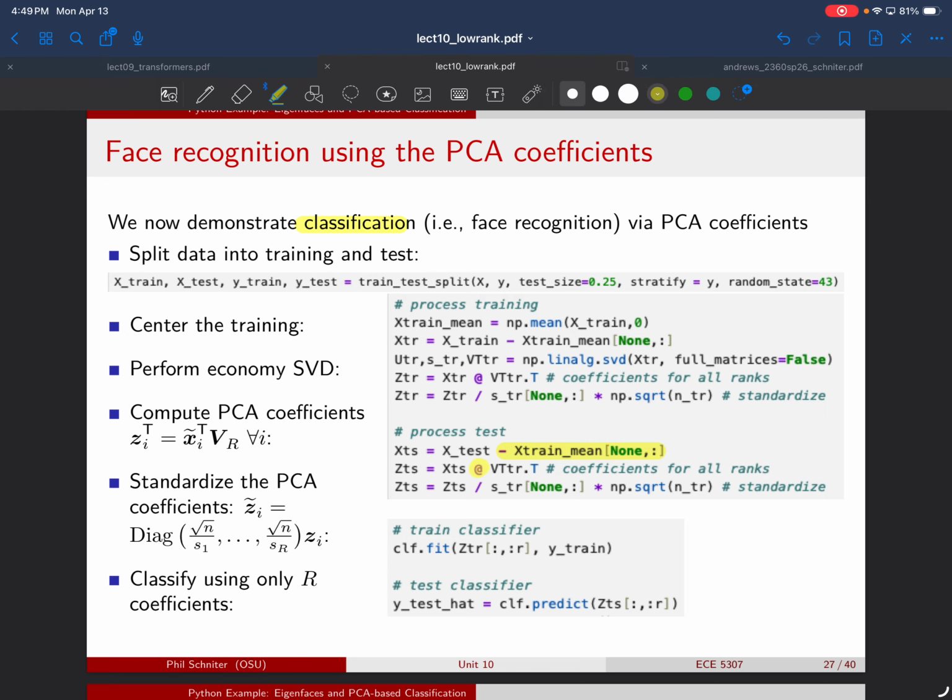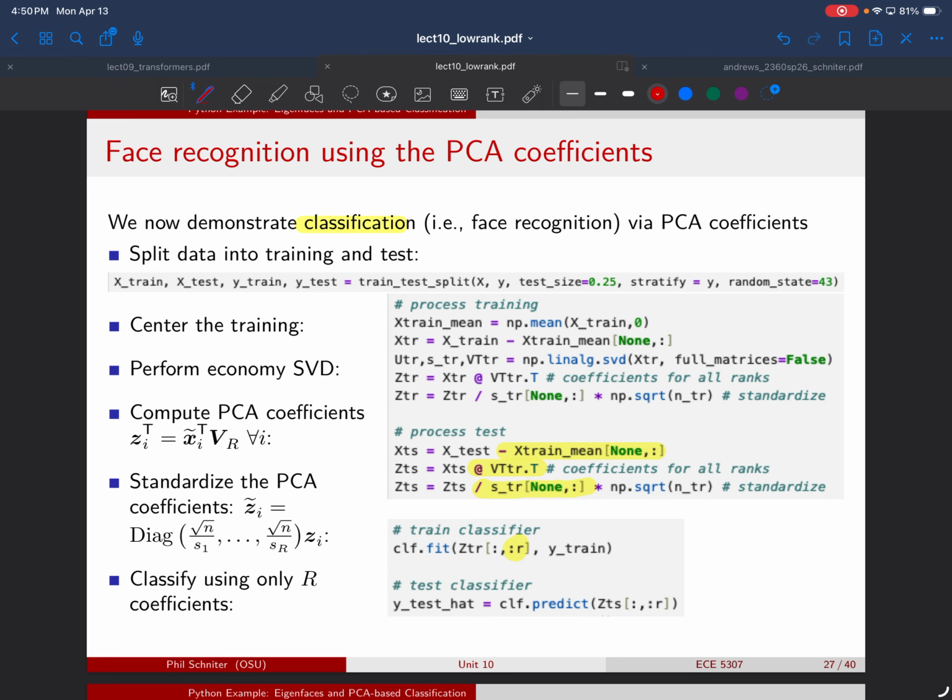We also have to use the training eigenvectors, as well as the training singular values. So we want to use the training quantities when processing the test data. Okay, and then it's pretty simple. We fit our classifier. Now we give it these features, but here is the step where you can see that R is going to be a number. It's actually going to be within a loop because I want to test what happens for many ranks. And this is the rank of the approximation.